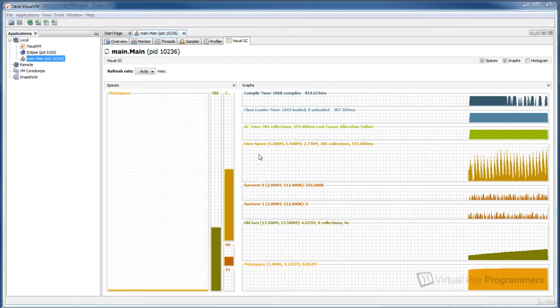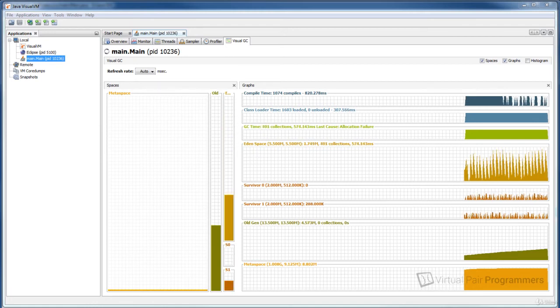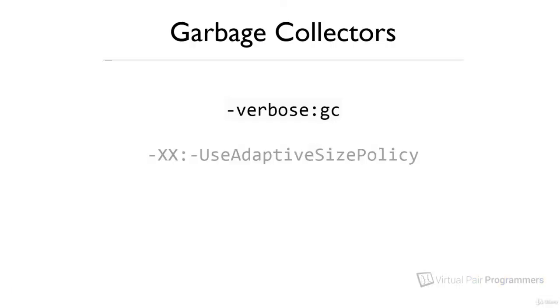Now, there is a runtime flag that will turn off this dynamic resizing should you want that to happen. That flag is -XX:-UseAdaptiveSizePolicy. It's enabled by default, so to turn it off, you need to put in the minus after the -XX:.